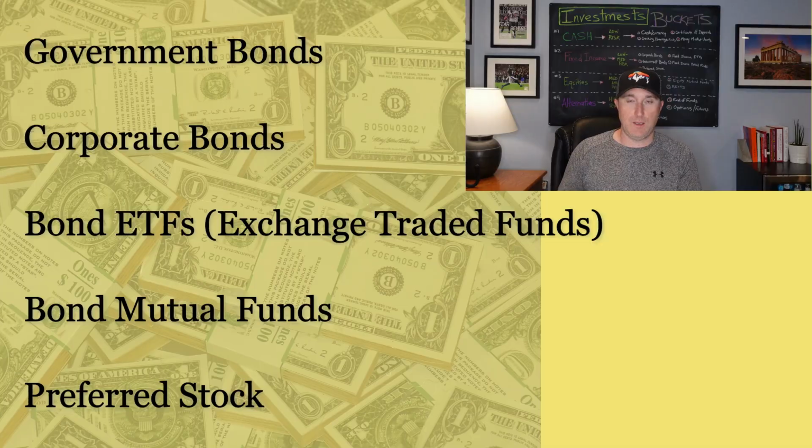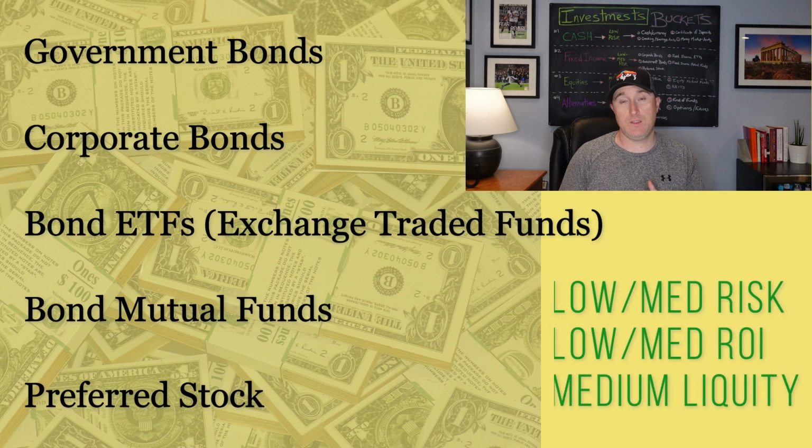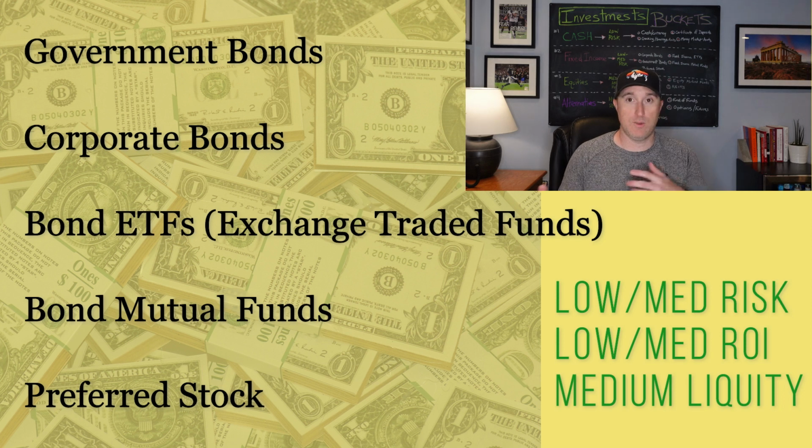But bonds can get sliced and diced into a lot of different types of bonds. You can have government bonds, you can have a state bond, you can have a federal bond, you could have U.S. Treasury. A lot of times with government bonds, you're going to get a tax advantage on the interest. Now, because of that tax advantage and you're working with a government institution, which is a less risky institution because you're backed by the government, that yield, or the interest you're going to earn on those bonds, is going to be lower than, say, a corporate bond.